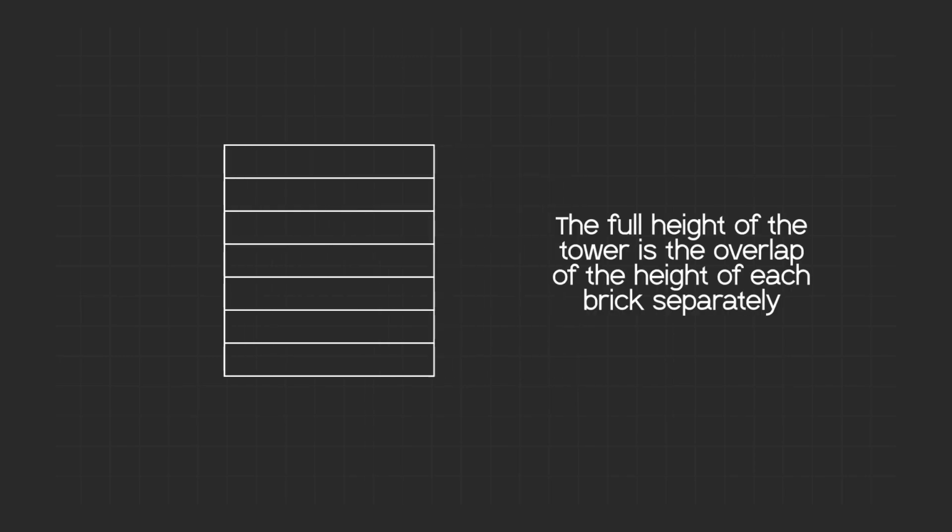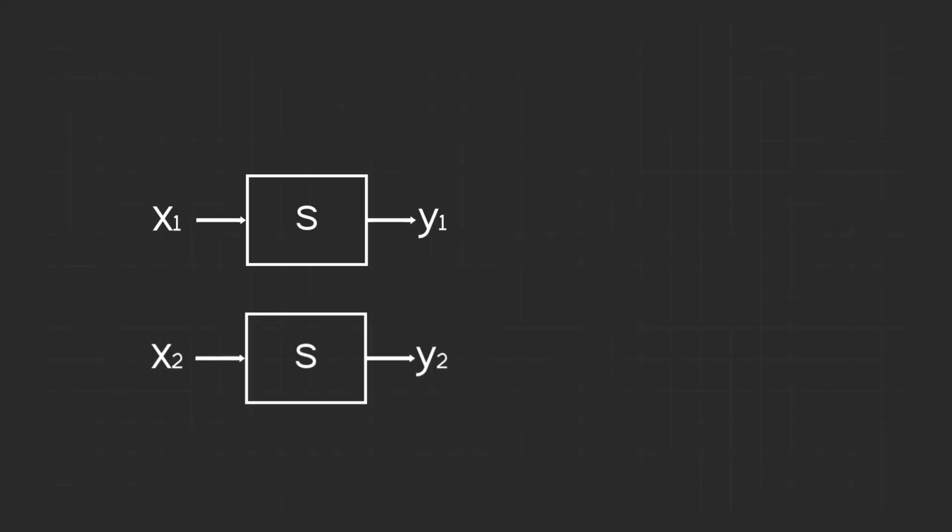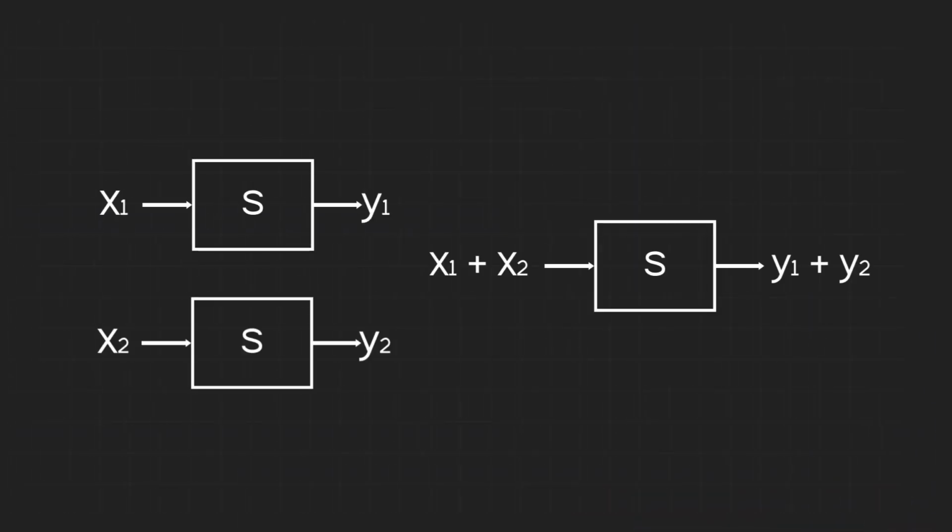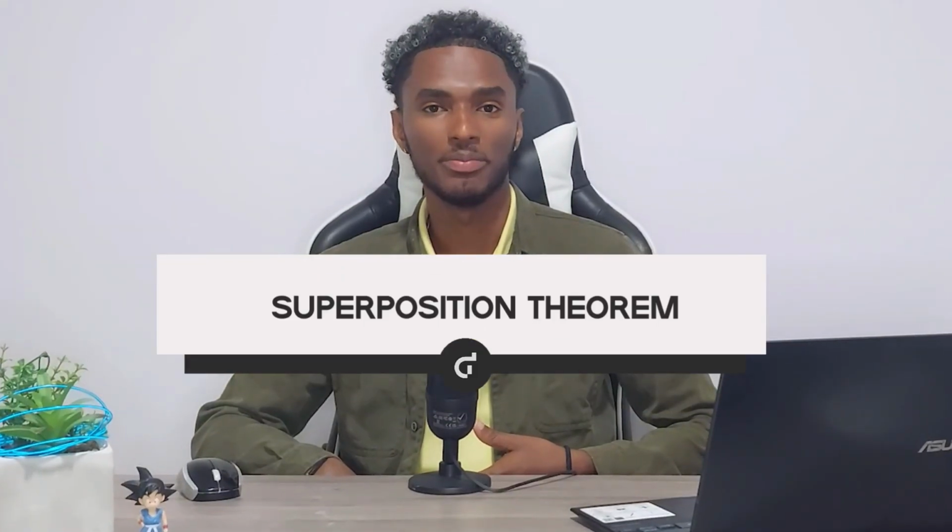We can break down a linear complex problem into two or more different subcomponents, allowing us to analyze each subcomponent independently and then combine the results to solve the original, larger issue. Take a look at this. Imagine that we have several inputs for a system, and as a result, we obtain several outputs. Consequently, we can add those outputs together to obtain the output of the entire system or the entire function. This is called the superposition theorem.